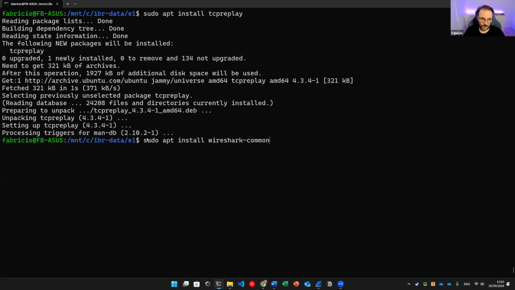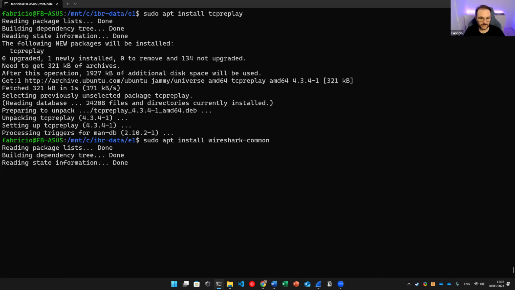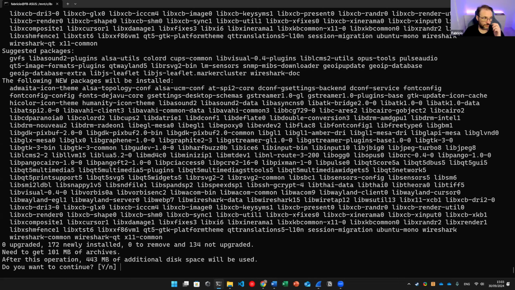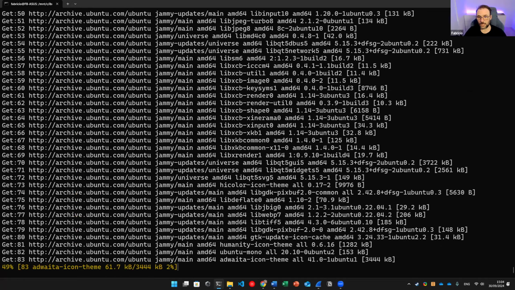Copying again to the clipboard. And as you will see, because Wireshark is a graphical user interface tool, even the libraries will require a lot of graphical user interface stuff. However, we are not running a graphical interface here. It's just the libraries requiring 172 new packages.